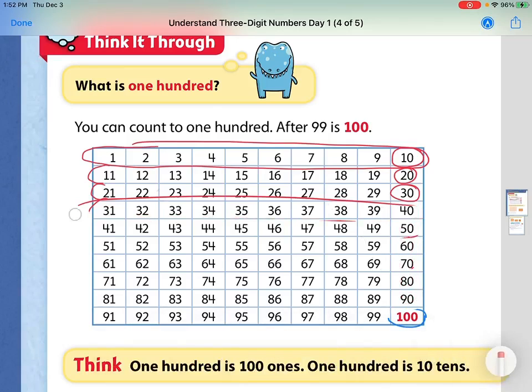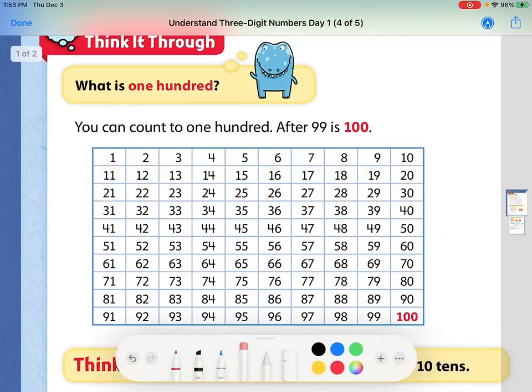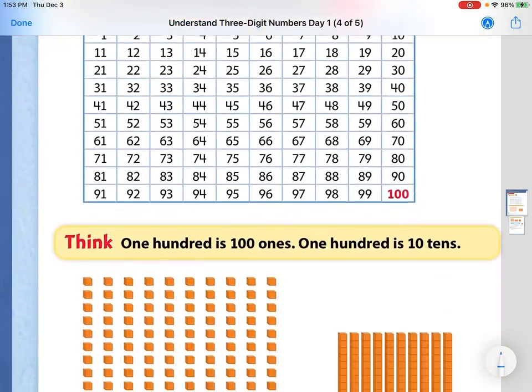We have many different ways of counting to 100. When we're talking about ones, tens, and hundreds, we are exactly talking about different ways that you can look at these 3-digit numbers, okay? So a 3-digit number is made up of ones, tens, and hundreds, in different combinations. So now let's take a look at this think about it question.